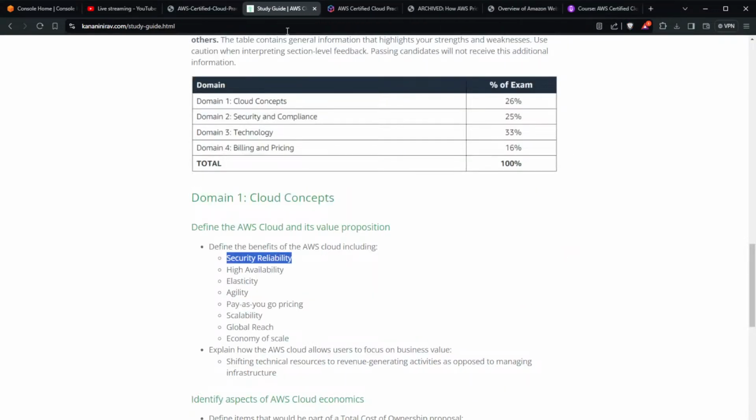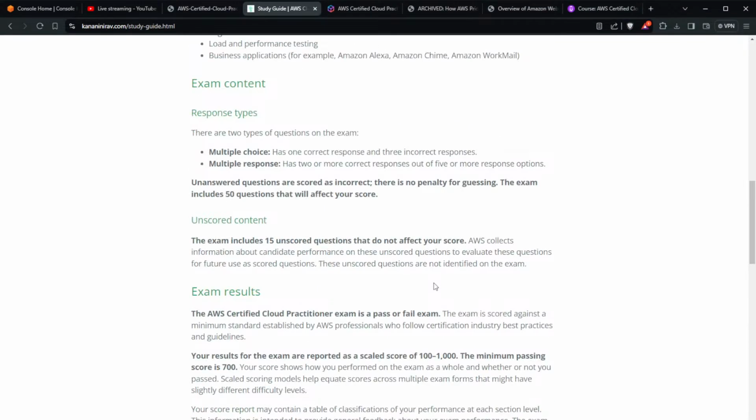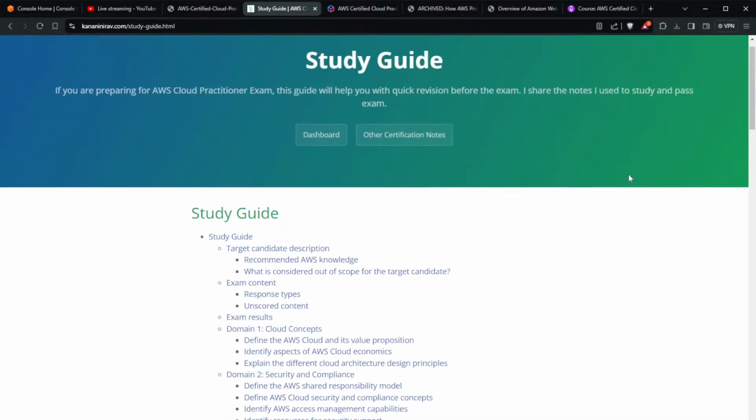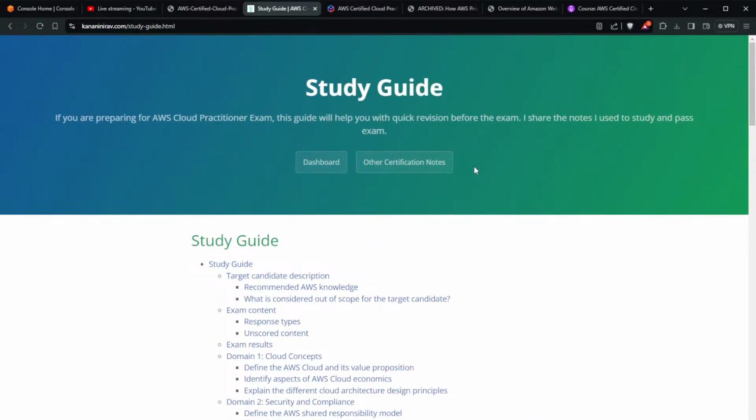The other two is this web page, a study guide. If you are preparing for the AWS Cloud Practitioner exam, this guide is really good.